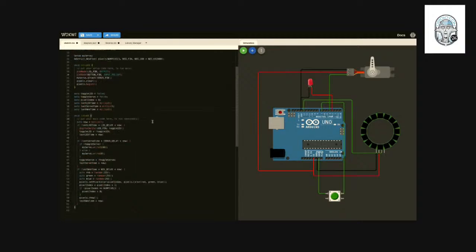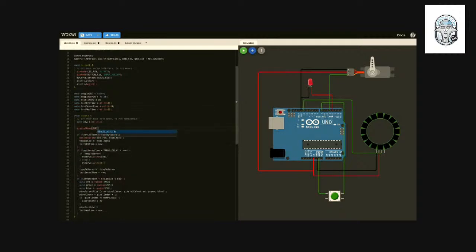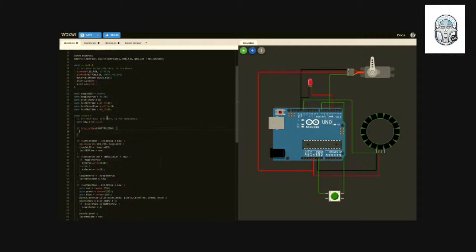Now, since we're running through the loop without any delays, we can just say digital read to read the button pin, and say if button pin is true, we're gonna, actually maybe just change this. Instead of having the LED toggling on and off, we'll disable that, and we'll just turn it on if the button was pressed. We'll toggle it that way instead of just the timer.